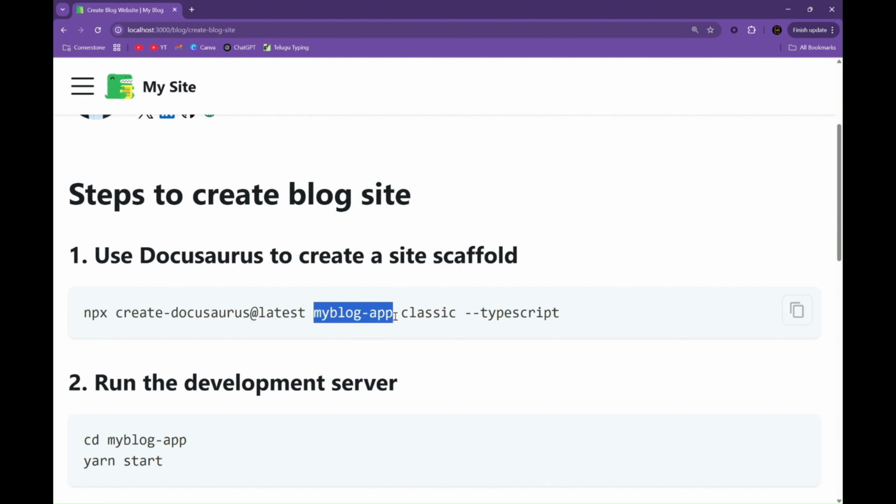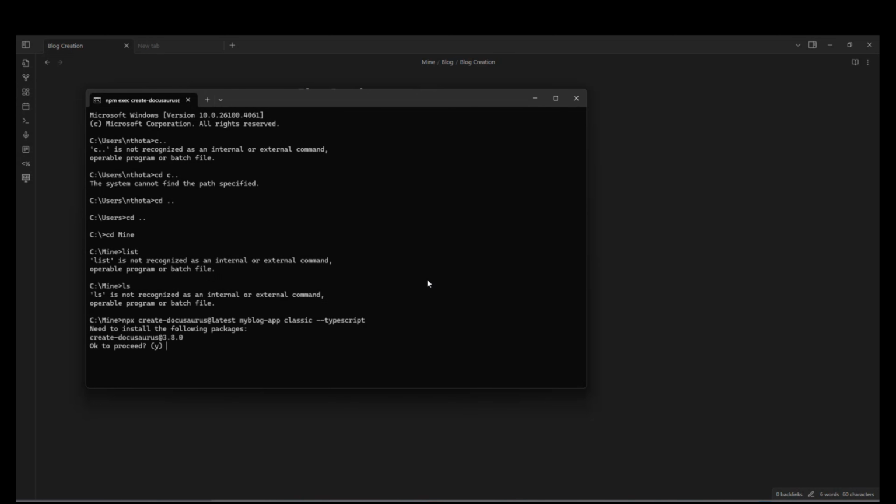Here my website name is my-blog-app, classic, and I'm using TypeScript in order to write or customize my pages, plugins or dashboards, etc. using React and TypeScript.